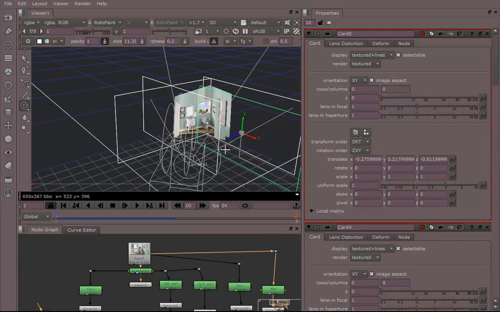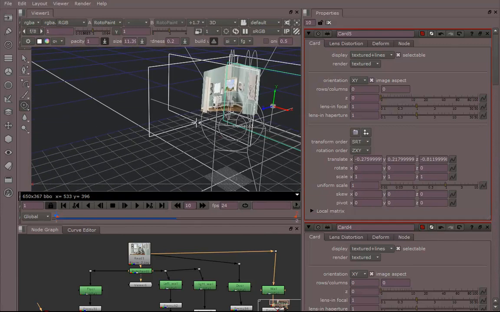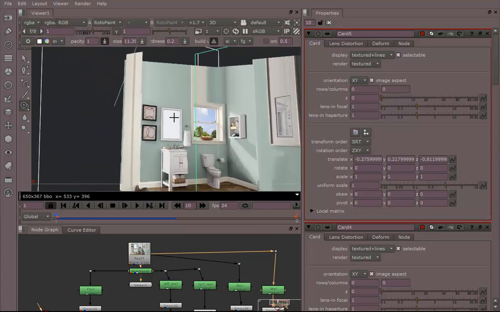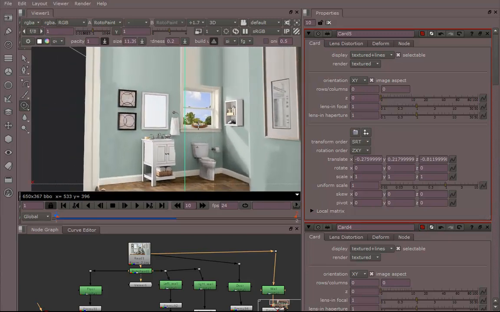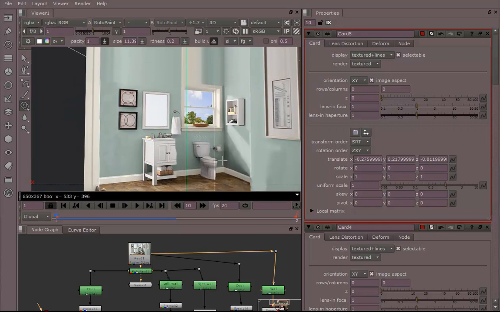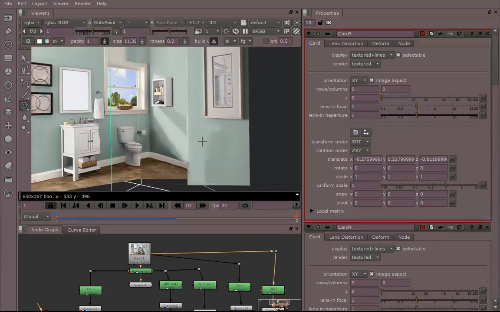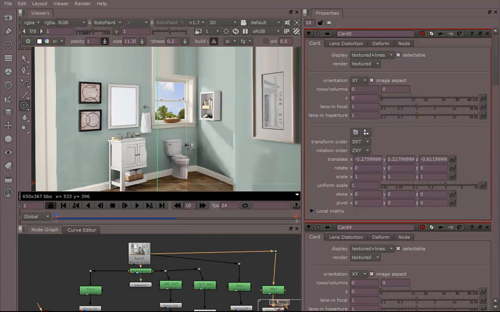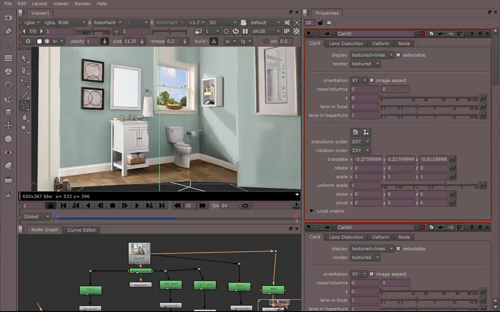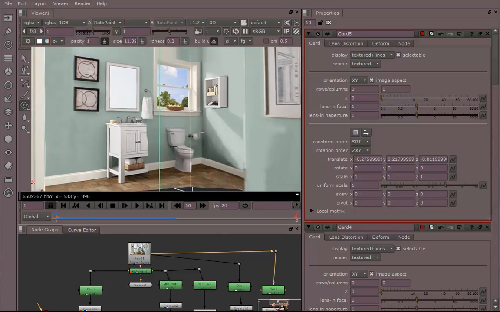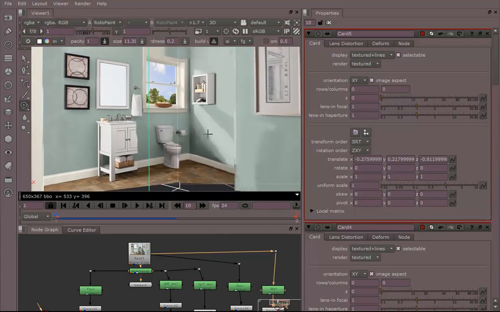So basically you're setting it up exactly where the camera would be if you were taking the picture yourself. So you can kind of see that there it is right there. There's your projection right there. Now I'm just going to add a cube. I'm going to add a toilet seat right there, so now when you bring the camera in, you can see all that stuff that you painted out, and this door will be over here like that. And if you wanted to do a flyby like this, you can go that way, you can go this way.